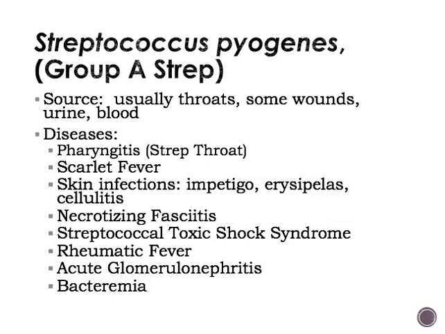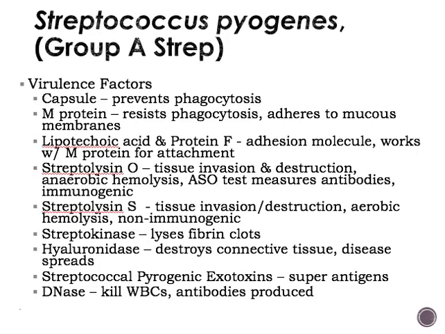And then acute glomerulonephritis, also a sequelae of group A strep, where there's an inflammatory response to complexes that deposit in the glomerulus, which is a part of your kidney. So it causes damage to the glomerulus and leads to impairment in kidney function. This one is also more common in children. And then bacteremia, which we mentioned in Unit 1, is just bacteria in the blood.